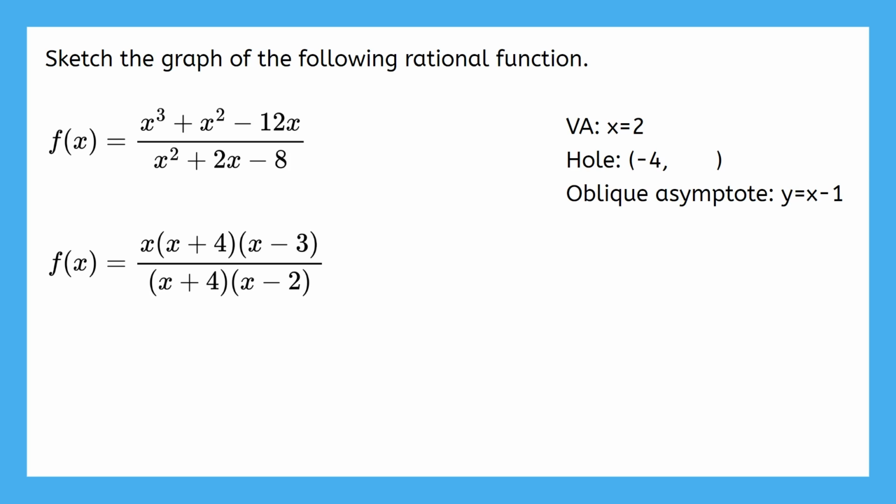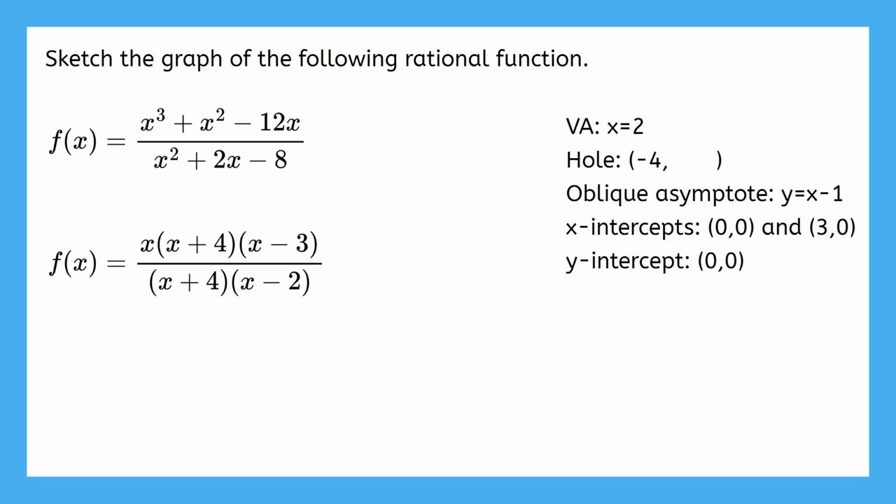All right, time to find any x intercepts. In our factored form, we have two factors that don't cancel in the numerator, x and x minus 3. Setting those factors equal to 0 and solving gives us two x intercepts. For the y-intercept, we cancel all terms with x in our unfactored form and are left with 0 over negative 8, which is 0. So when we make x equal 0, y also equals 0. Adding this to our list gives us almost everything we need to graph this.